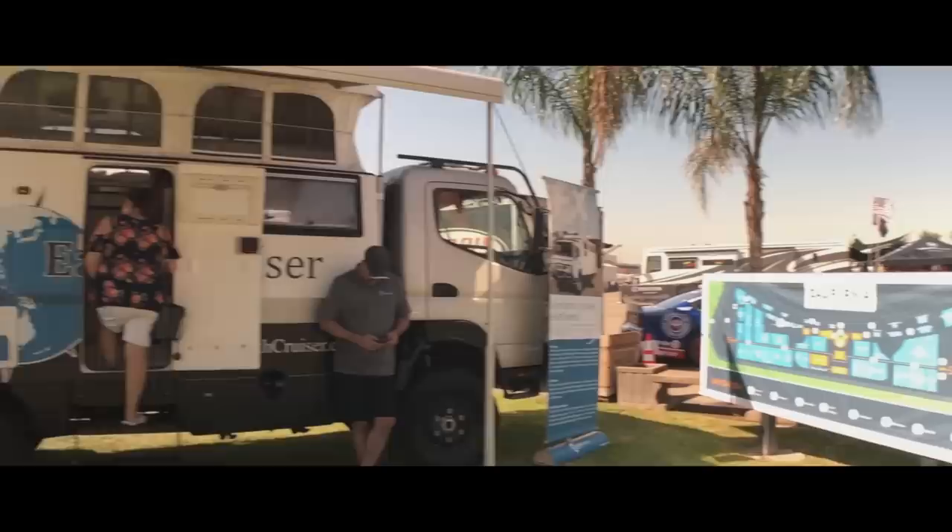That pretty much wraps it up, but let me give you a few other tidbits. What I found interesting is that a lot of these were made with a diesel engine the last few years, but they're going to start making only gas models. This is actually the owner's vehicle that we looked at — it's a used unit. The newer ones will come stock with gas, and I think he said there was somewhere around a $350,000 starting price. You're not paying for the luxury inside as much as you're paying for the beast of a unit that can take you off-road anywhere. It is truly beautiful. Would you ever consider overlanding life as opposed to RV life? A lot of similarities, but a few differences — specifically with that bathroom. Sacrifices everywhere.